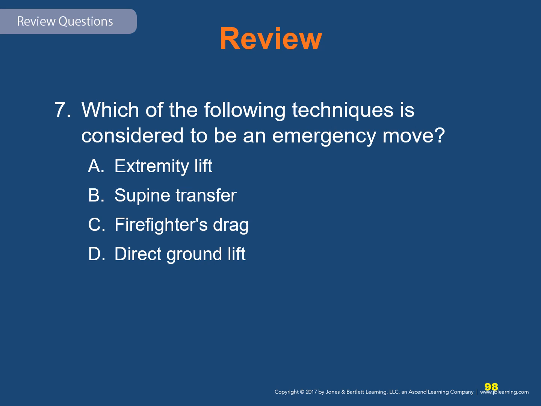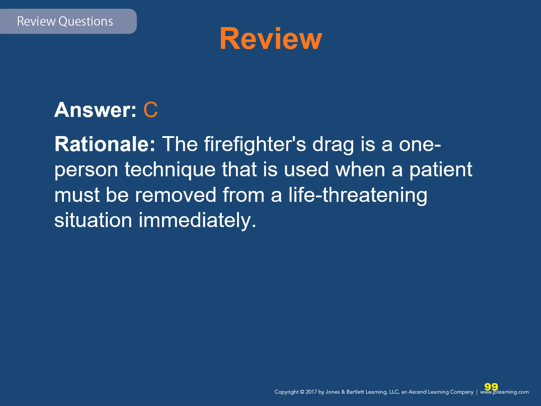Question 7. Which of the following techniques is considered to be an emergency move? Extremity lift, supine transfer, firefighter's drag, or direct ground lift? And the correct answer is firefighter's drag. This is a one-person technique that is used when a patient must be removed from a life-threatening situation immediately. And if you recall, that's where you put your arm under the patient's armpits, close your arms over the top of their chest, and grasp your wrists and pull them to safety against your legs and body.